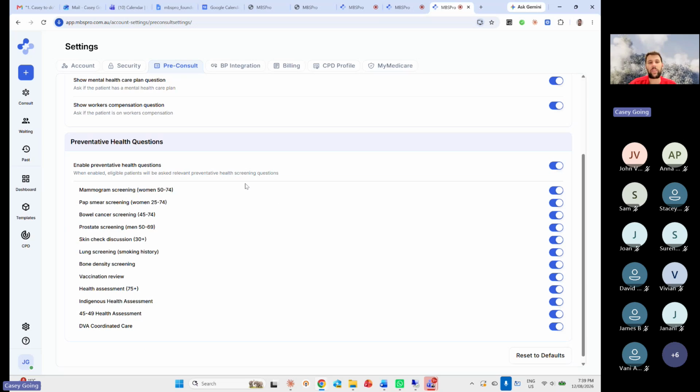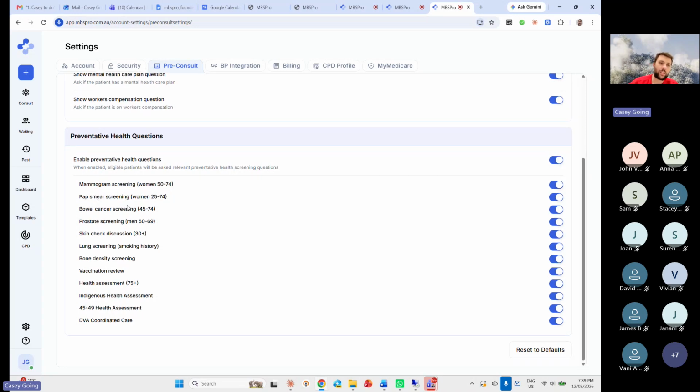But currently, the preventative health questions, we just ask them in general. So if a patient books in and they are a female and they are between these ages, we will say, have you had your mammogram? And they may have had it 2 days ago. We don't know. We just ask the question. We say pap smear. I know it's CST. We just put pap smear. Maybe I should change that. And it'll ask any females between those ages and so on and so forth. So I feel like that is useful. The vaccination review is based on age as well, but it's more general.